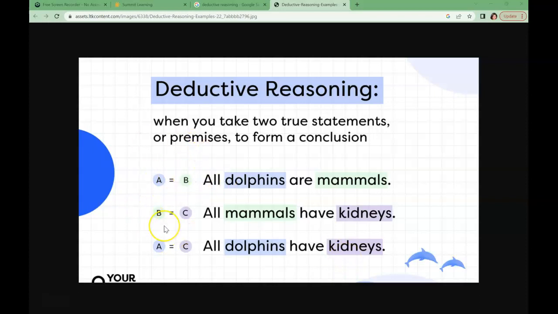This is how deductive reasoning works. And as it's showing over here, it's the transitive property. If A equals B and B equals C, then A equals C. So for those of you who remember the transitive property from math, that might help you remember what deductive reasoning is. Deductive reasoning is strictly reliant upon major and minor premises, and then the conclusion. Now, the problem with deductive reasoning: it's supposed to be considered a flawless form of argumentation. If you have a certain major and a certain minor premise, you will always get a true conclusion.